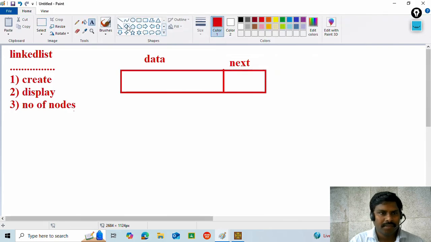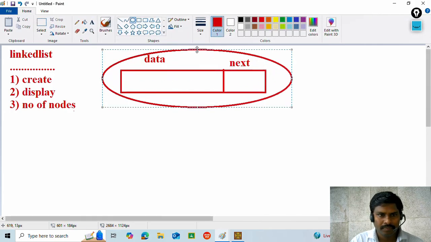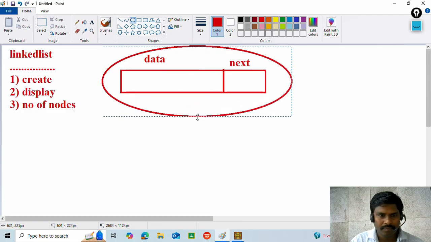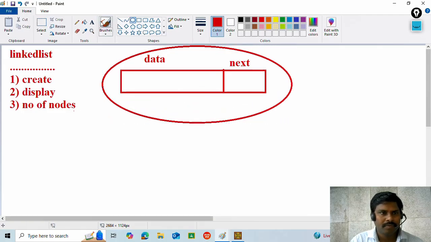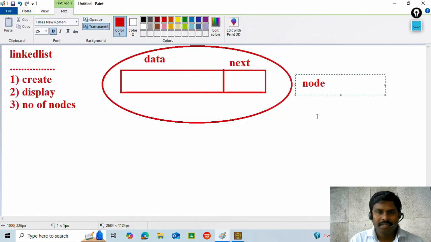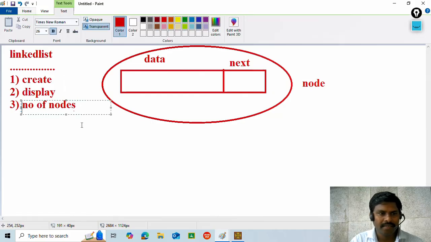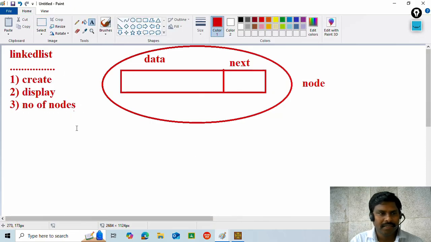So the total thing is called a node. In a node it can contain data and the next node address. So how to create a linked list, how to display the data, and how to calculate the number of nodes of a given linked list.